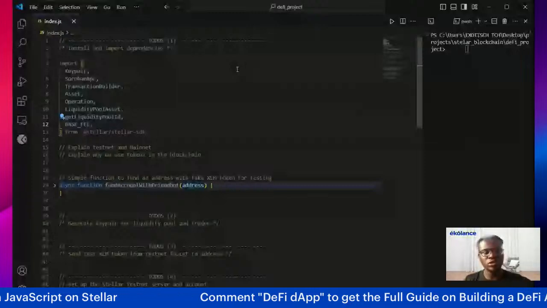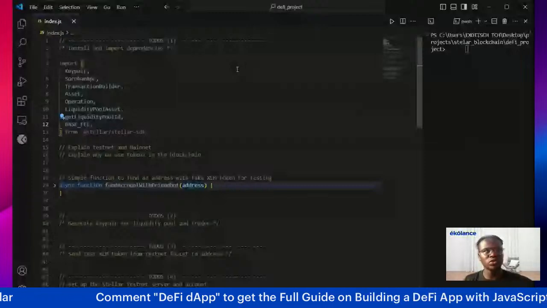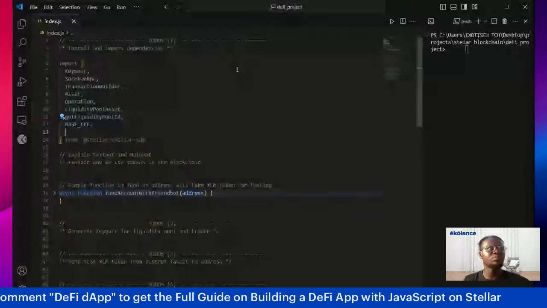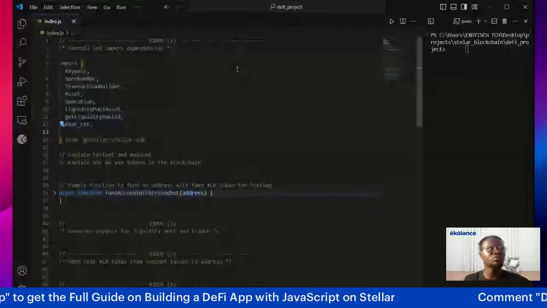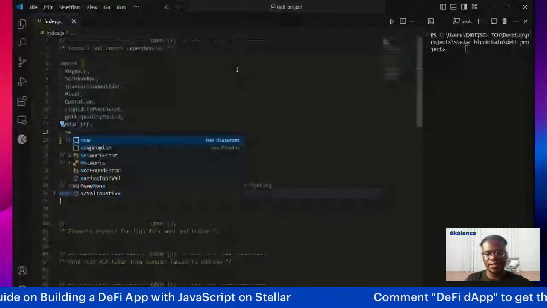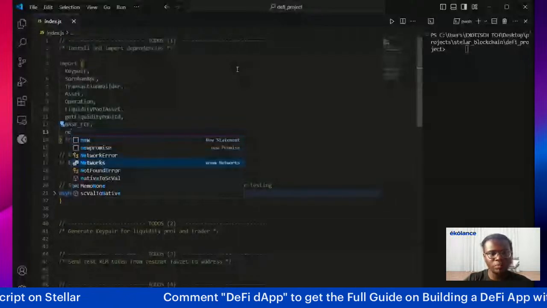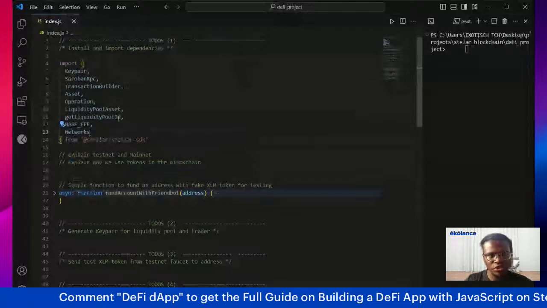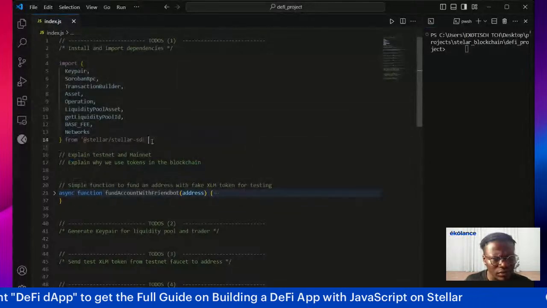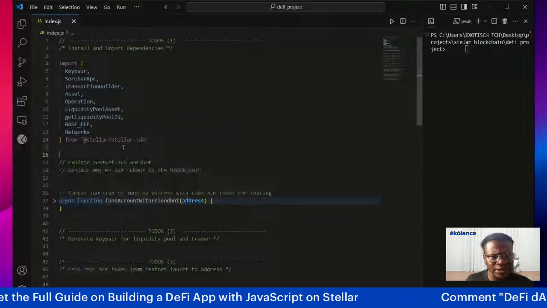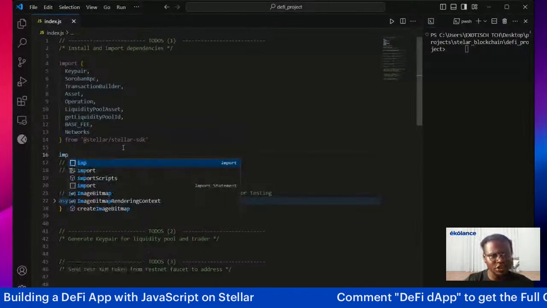And finally, we are going to import networks. So this is the networks we're going to import, right? After that, we're also going to import the fetch.